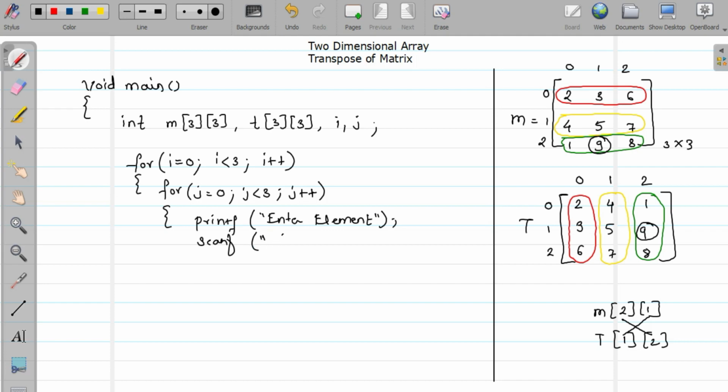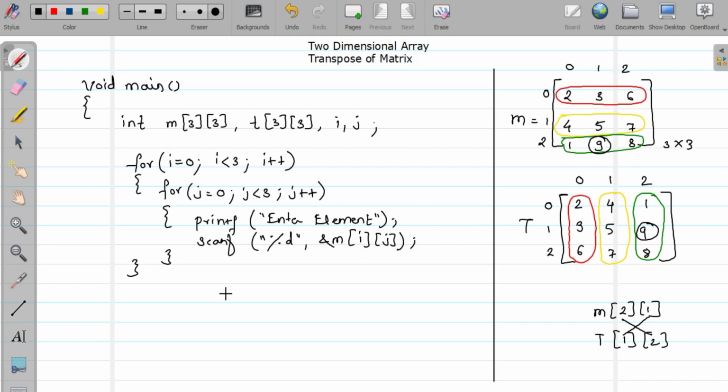My array is of type integer, that's why %d. What is my array name? The array name is m. So here I have to specify the 2 index values. Remember this: whatever value you input will go at the i, j position depending on the values of i and j.